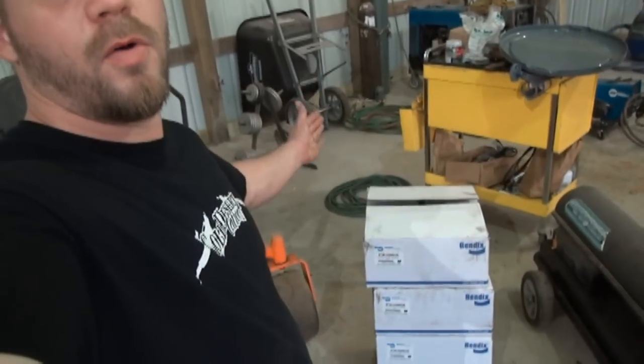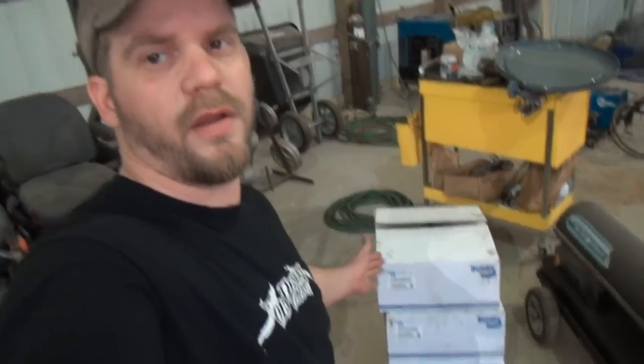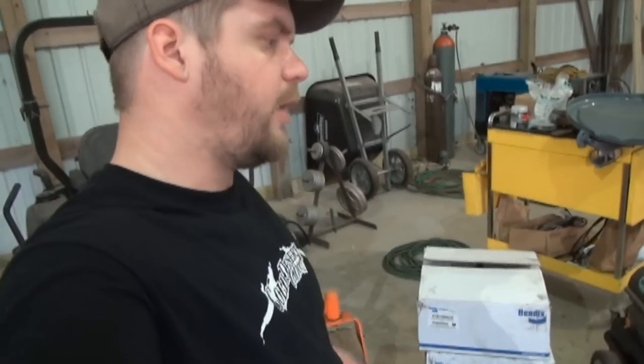I've got a whole stack of brake shoes right here to put on my trailer. Thought I'd let you guys join along and give me a hand with it.